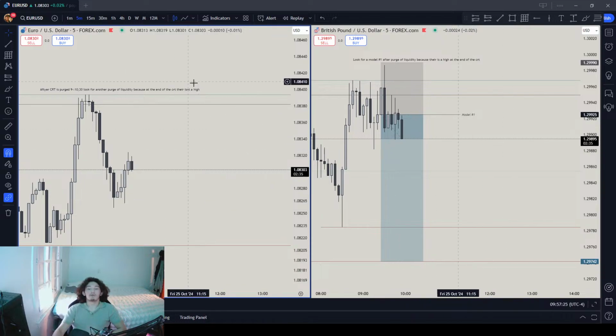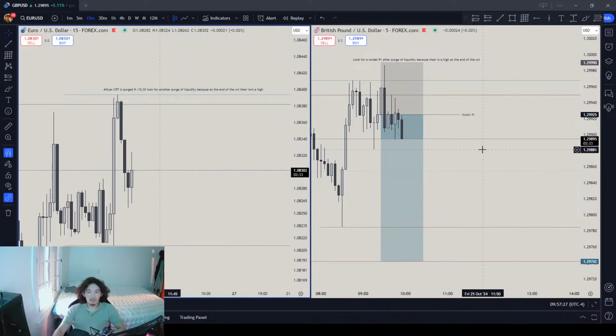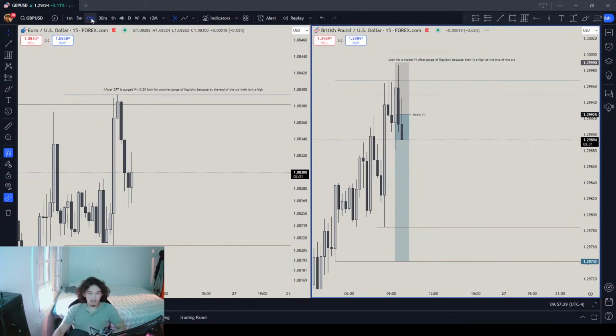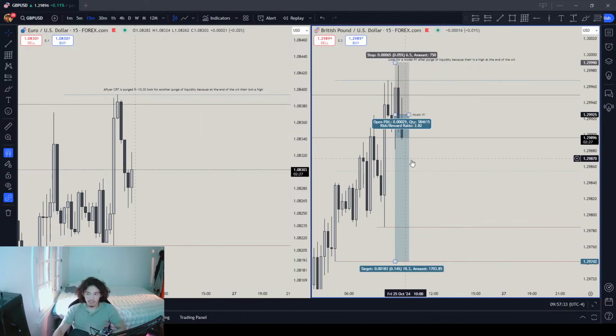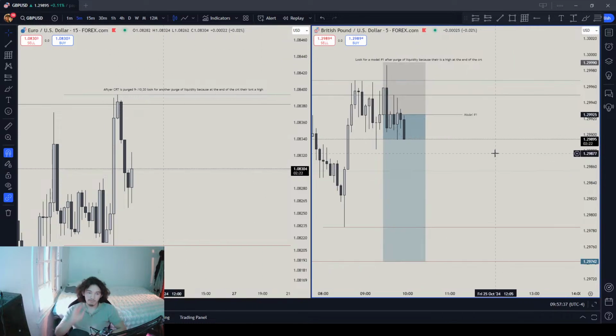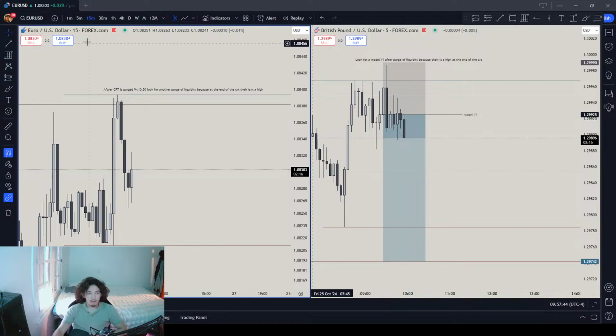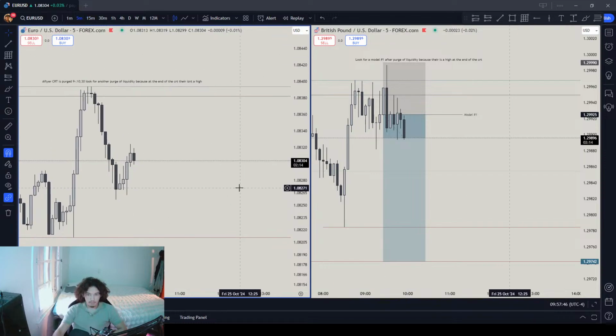The 15-minute time frame, they might create a 15-minute model 1. So let's see if we can create that for us and make that go in our favor. Can give us a little bit more confidence in our setup. I still do have some emotions, especially because of the past 2 trades, but our action beats anything.